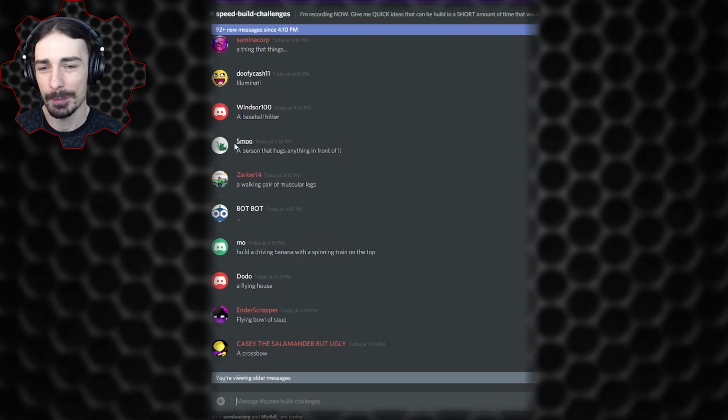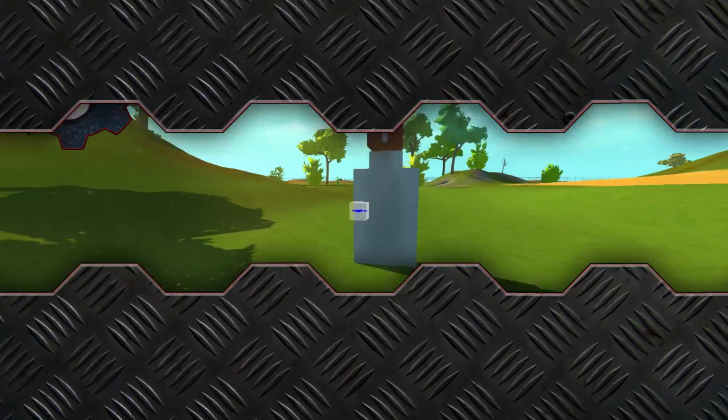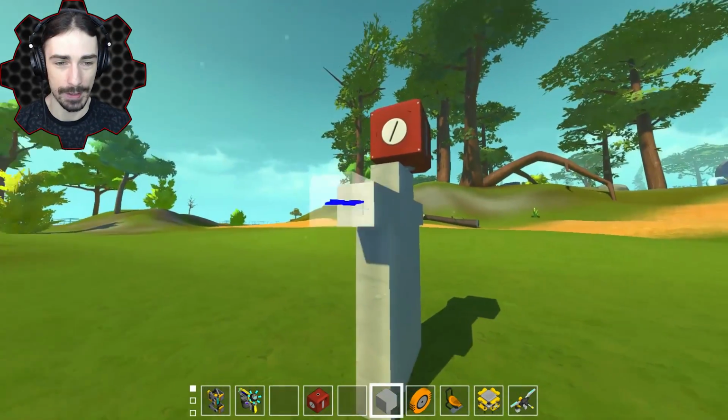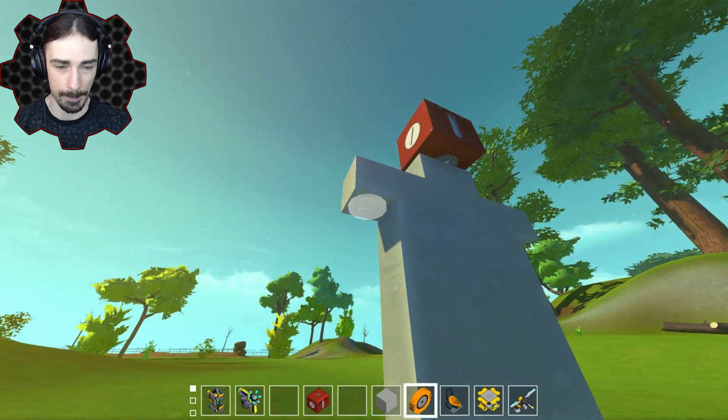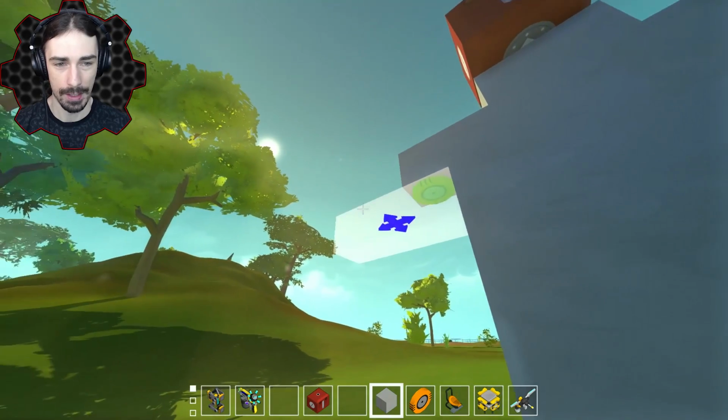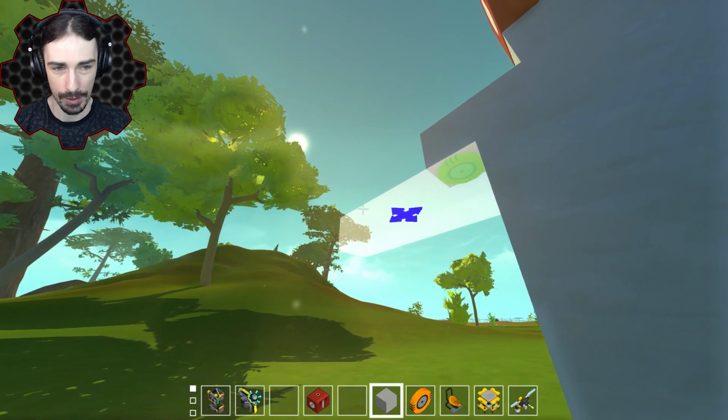Here's a unique one. Smooth says to build a person that hugs anything in front of it. So for a feel-good build of the day, we're gonna build a hugging robot. All right, so we have the torso here. Now we just have to build the arms that are gonna fold in. This is gonna be using some bearings and things and just setting things on controllers, which shouldn't be too hard. All right, there we go.